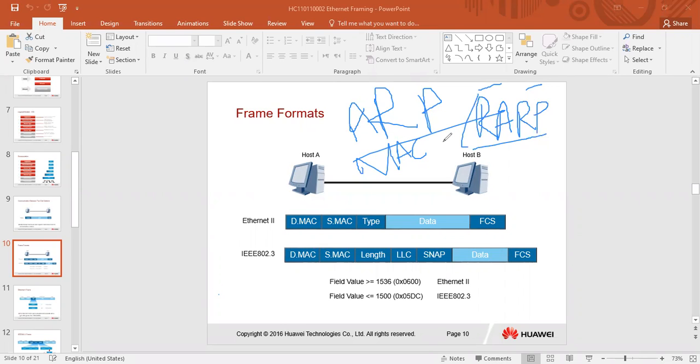Suppose they have given the MAC address, then you will find the IP address of a specific entity. Suppose I give the MAC address of the destination computer, but not the IP address. Through ARP, you will find the IP address of host B. If I give the IP address of host B and not the MAC address, through RARP, reverse address resolution protocol, you will find the MAC address. This is also the functionality of type. Okay, hopefully you will get my point.